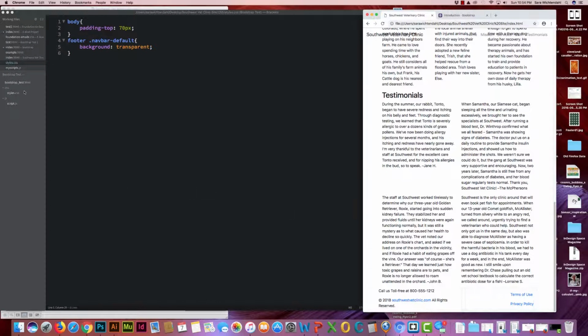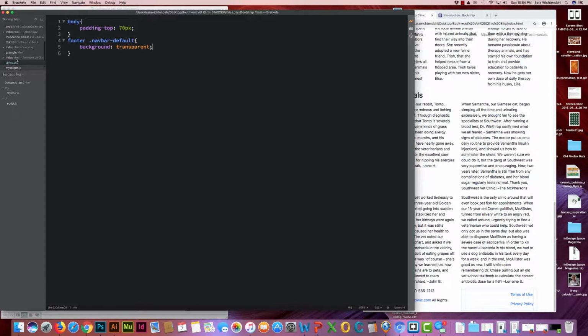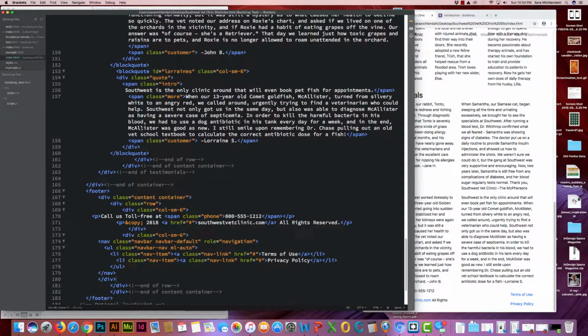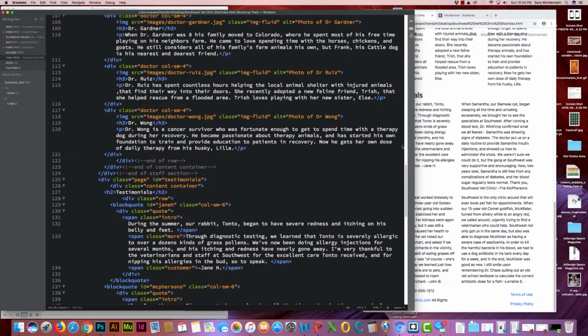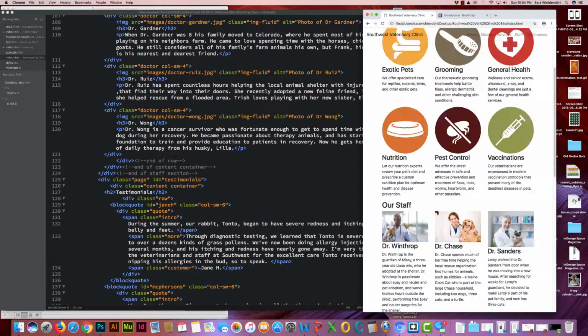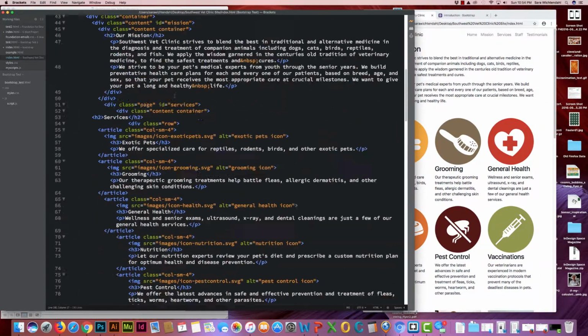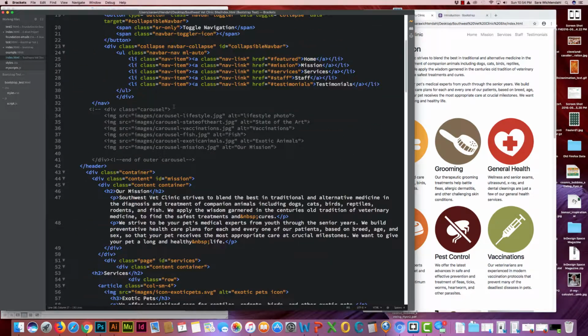So next step that we're going to work on is we're going to jump back into our index here, and we're going to work on creating our basic image carousel. So I'm going to scroll up towards the top of my site here, and locate those images that we grayed out. Let's go ahead and pull those comments out to make our carousel go live, and let's start to work on this.